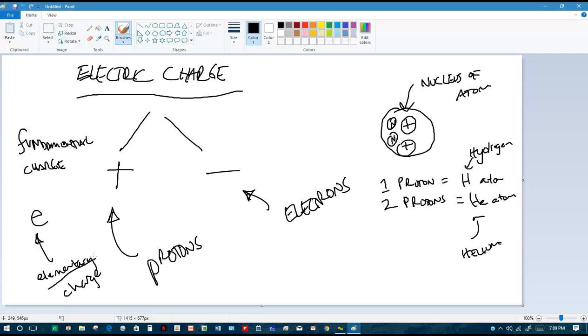So an elementary charge is the smallest unit of charge that we think, at least when they decided to call it the elementary charge, they thought it was the smallest unit of charge. We now know that it was wrong. They decided not to change the name elementary charge, but we now know that there are things called quarks, Q-U-A-R-K-S, that are charges smaller than what we've already called the elementary charge. It's also smaller than 1.6 times 10 to the minus 19.